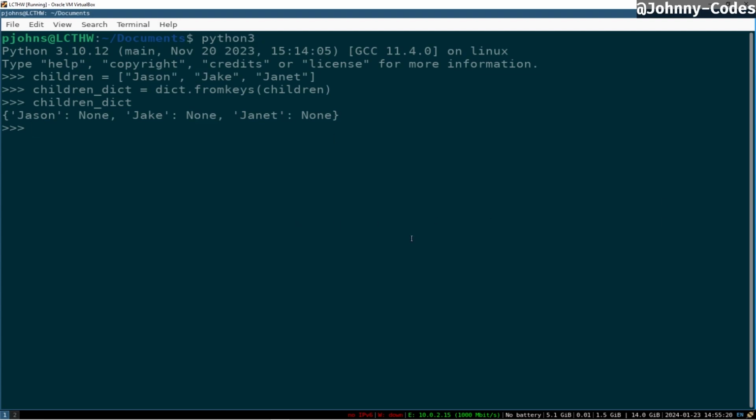You can also create dictionaries from sets and tuples, which is pretty cool. So let's say we have a list of employees and their gender.